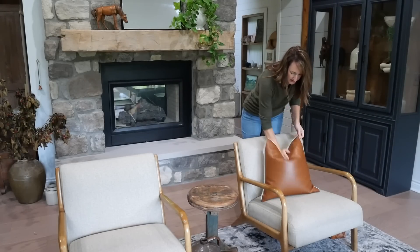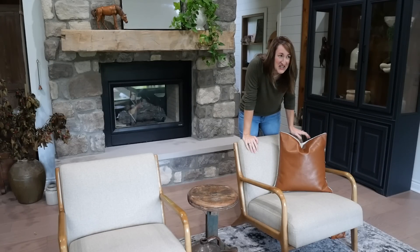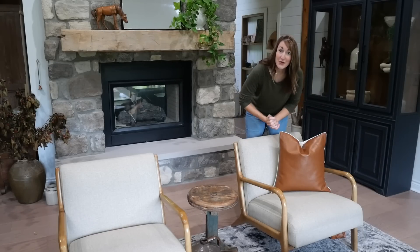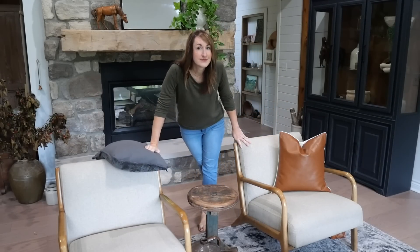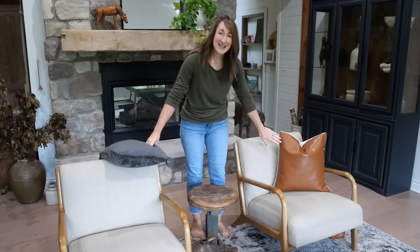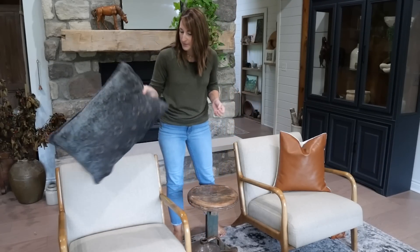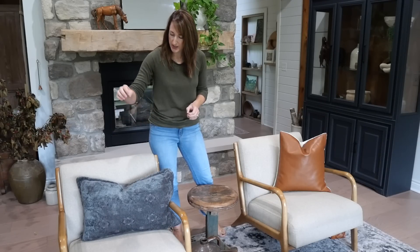Let's take a look at a leather option. Leather is a beautiful choice for a pillow cover in the fall — look how pretty it is. It brings in those dark brown tones and has a different kind of texture than your traditional pillow. On the other hand, we can also do some really nice, deep, moody colors. This one has almost a little bit of a jewel tone to it, though it's not quite that saturated. The darker color just brings in more of a moody vibe. I don't like the way they look together because they're both powerful — both statement makers. So you need a combination of one pillow that is the bold choice and one pillow that tones things down a little bit.